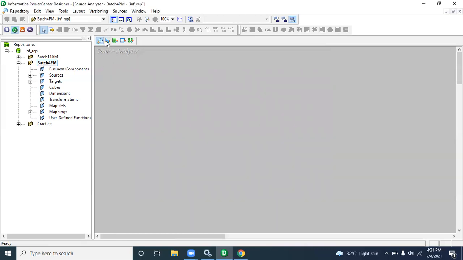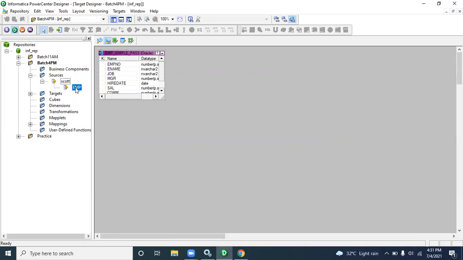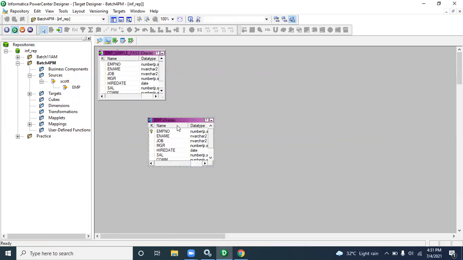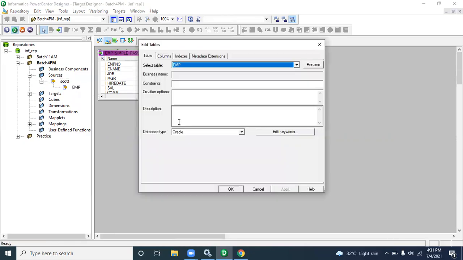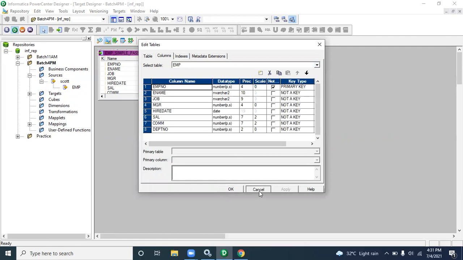Again, go to Target Designer. You can directly drag and drop the source into this area in Target Designer. Again, you can modify and edit it like this, or you have to create the target table.